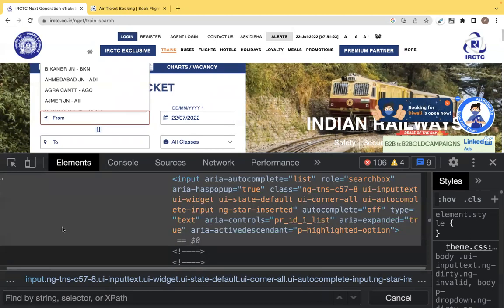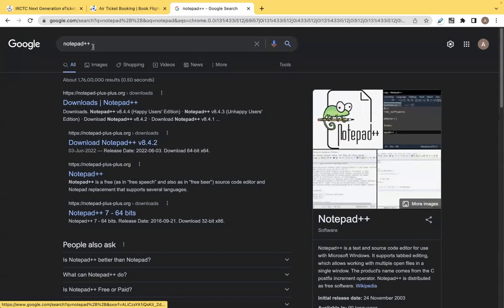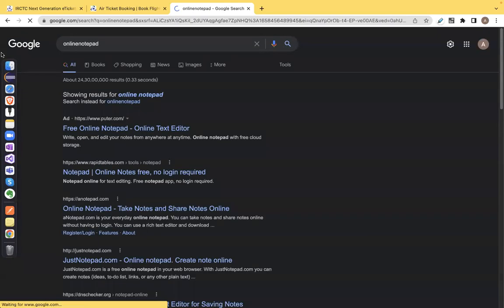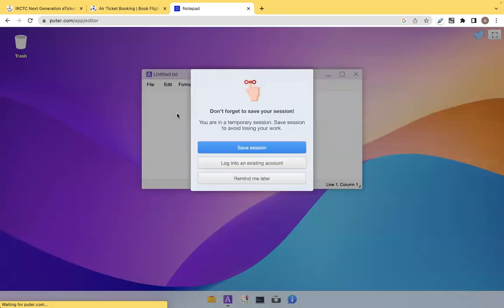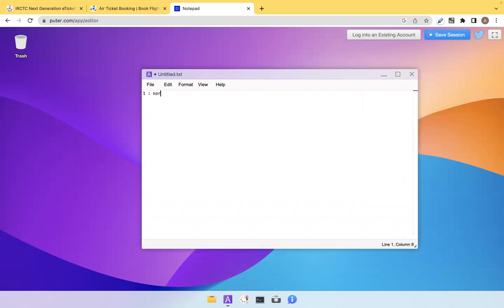Now let me note down what all we are learning here. First, we learned a normal XPath. Then we understood what is absolute and what is relative. Third, we understood what is single slash and double slash. Correct? Let me know if any of these things you haven't understood. Fourth, we learned how to give an index to make the address unique.